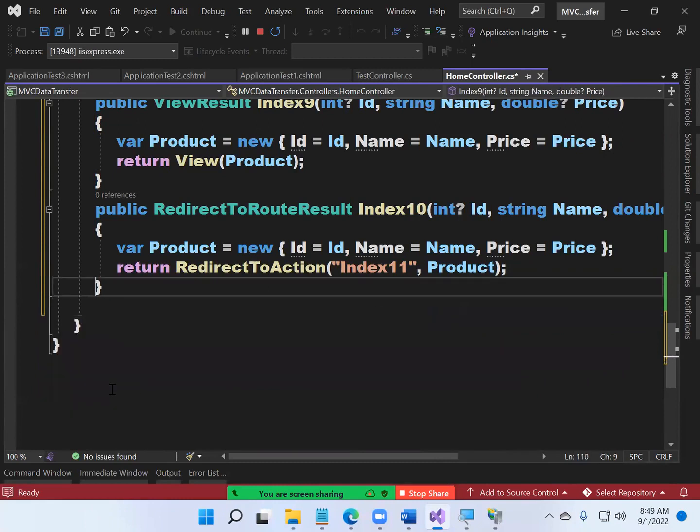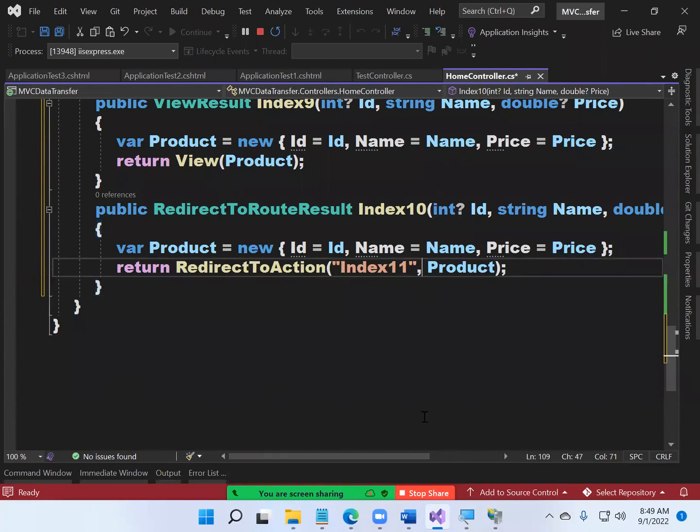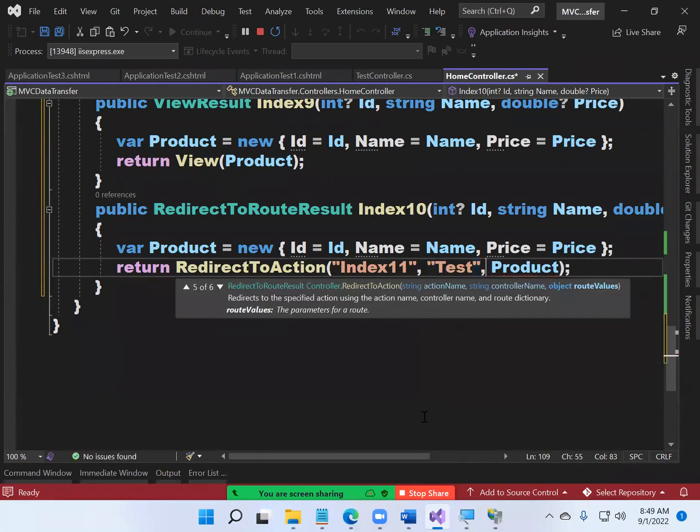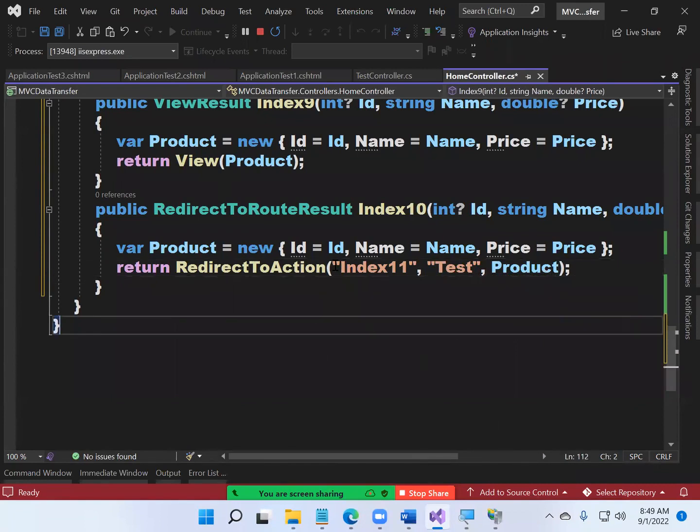Otherwise, if I just want to transfer to another controller, then there is an extra parameter you're passing here now. What is the extra parameter? Model. Model object is the extra parameter. You already learned passing only the action method name, or passing action method name and controller name. What is new?